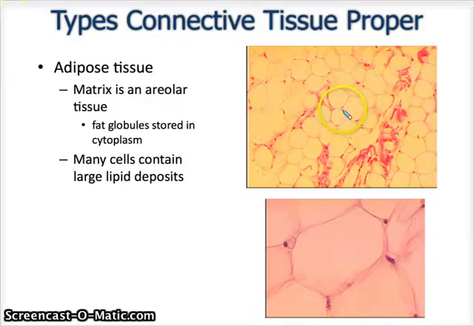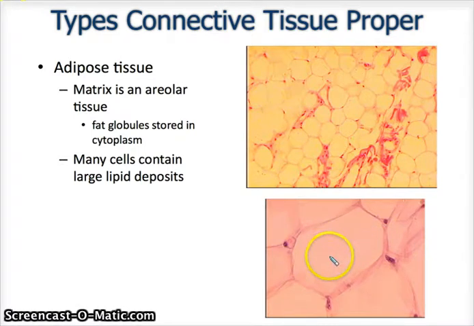Now, the interesting thing about adipose tissue is we can empty out these vacuoles because it's mostly a giant vacuole. Okay, you remember plant cells, right? So it's mostly a giant vacuole, but, and by the way, here's the nucleus, and this is the rest of that cell, so it's mostly a giant vacuole. You can empty that. So let's say you gain a little weight and then you lose a little weight.